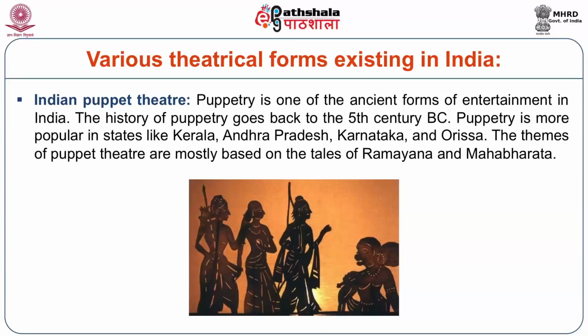Apart from this traditional theatre, we have a great history of Indian puppet theatre. Puppetry is one of the ancient forms of entertainment in this country. The history of puppetry goes back to the 5th century BC. Puppetry is more popular in states like Kerala, Andhra Pradesh, Karnataka and Odisha. The themes of puppet theatre are based on the tales of Ramayana and Mahabharata.